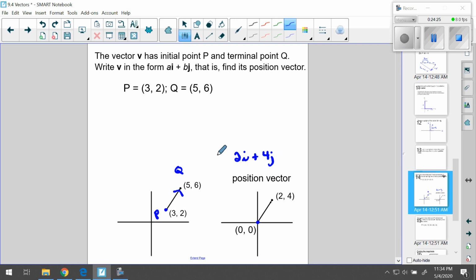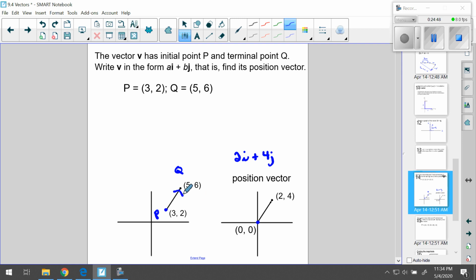Now, there's 2 ways you can do this. You can use graph paper and physically translate it, so move it over. So you could tell yourself, well, if I wanted to move this point to the origin, I'd have to go left 3 and down 2. You could physically do that, and as long as you follow the same direction or rules for this coordinate, you'll get to 2, 4, right?